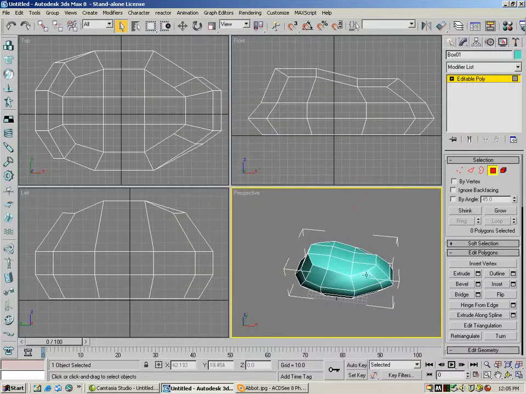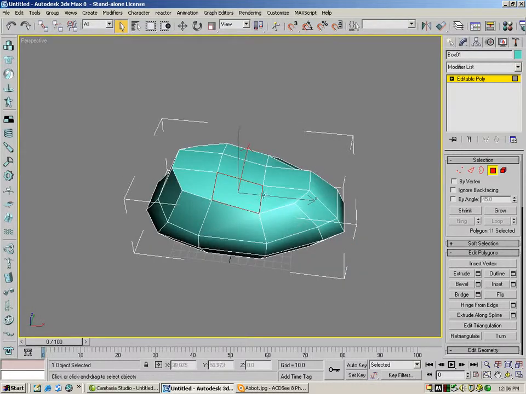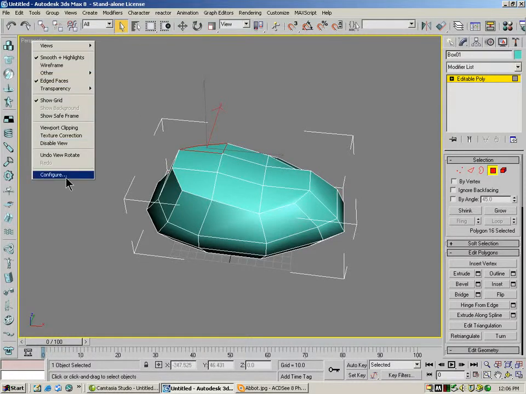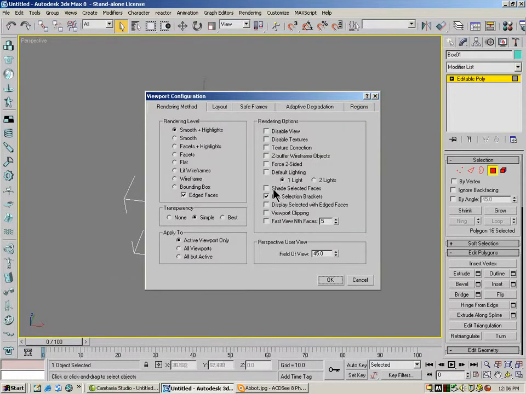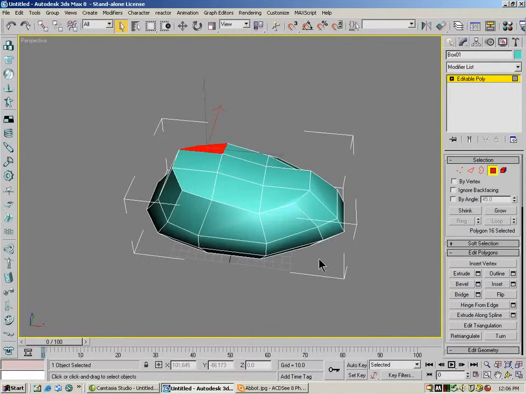You can see if I uncheck that, I can't see really well what it is I'm selecting. I just get this little round outline in red. It works better if we say Shade Selected Faces.